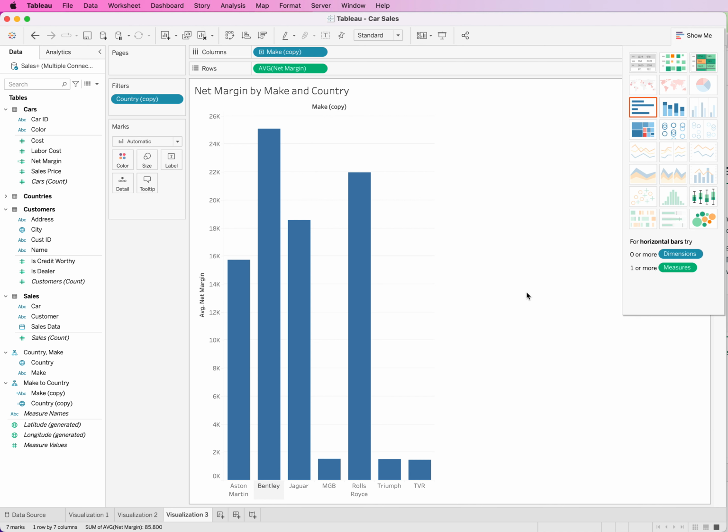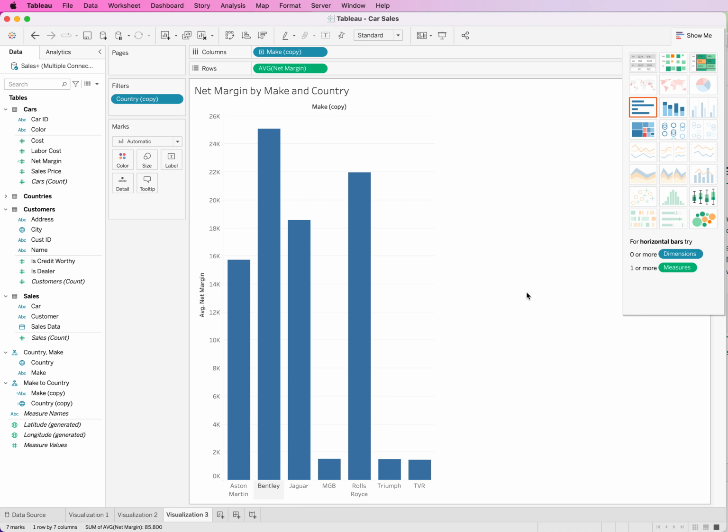To create a visualization for this question, we first need to create a calculated field that tells us whether a car was sold or not. And we know that the car was not sold if the country associated with it in the data source has a null value, or indeed any of the fields in any table other than cars. Moreover, Tableau contains the function isNull that we can use to determine whether a particular field is null.